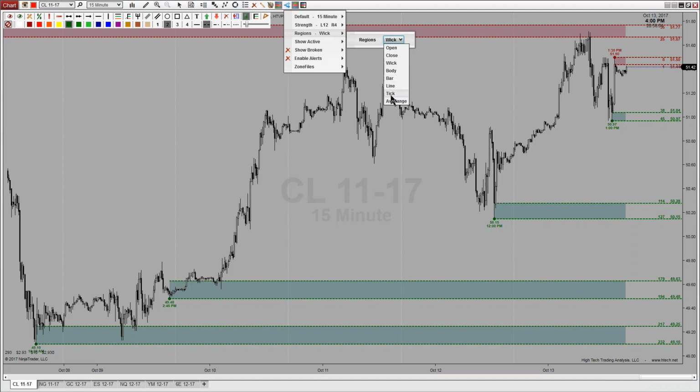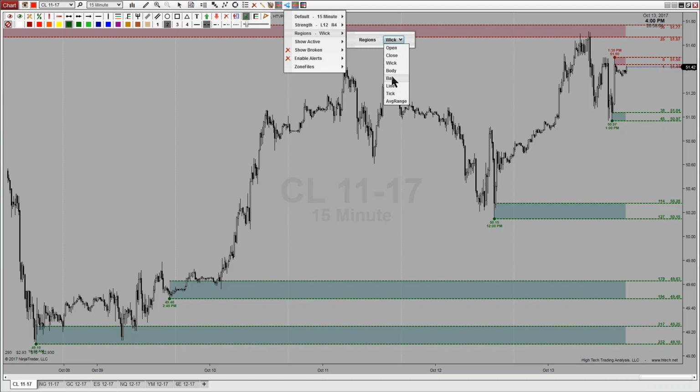The average range and the tick are not quite set up yet. I think the tick is, but it might be set for 6 ticks, and I don't have that property exposed yet. I'm adding the ability to make that a fixed width. Whatever bar you're on, whatever time frame you're on, if you want that zone to be 8 ticks wide every time it's made, I'm going to give you that ability. We're also going to add in the ability for the average range, so that way it'll be dynamic to the bars instead of something static. So a couple more things to come.